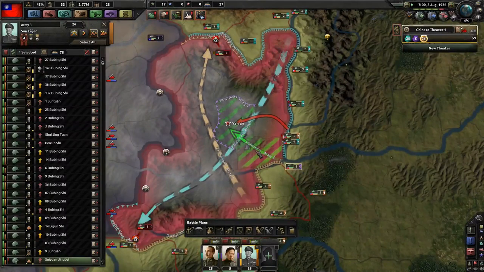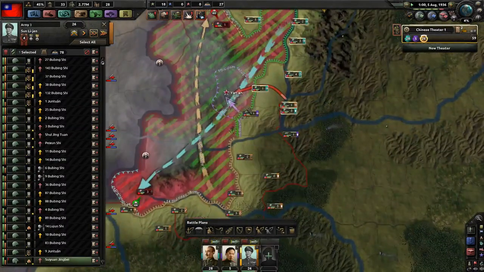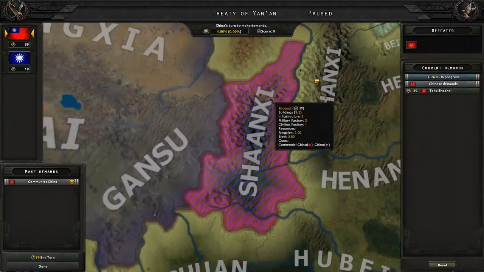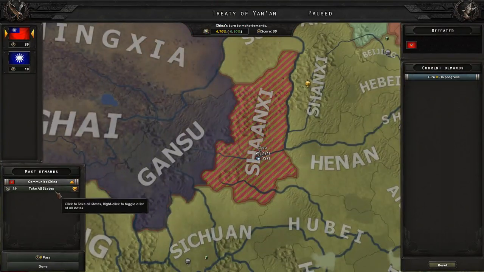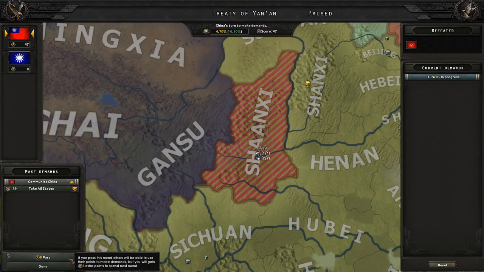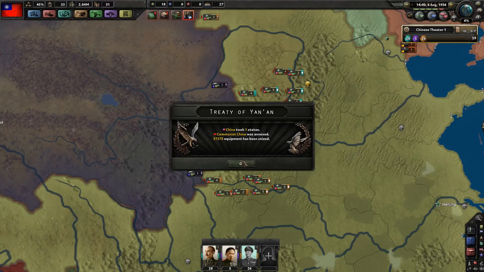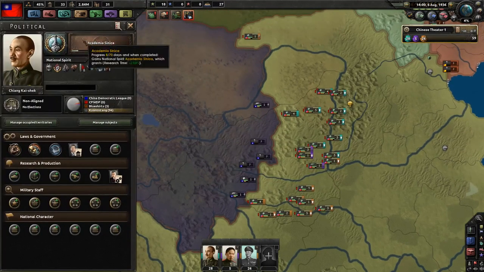Here we go. Yeah, there's nobody on the border. There's nobody on the border. What a bunch of dumbasses. That was it. That was the easiest war ever. That's so funny. Oh, no, don't tell me they're going to get it. No, I got it. There it is. Wow, maybe I should... Oh my gosh.